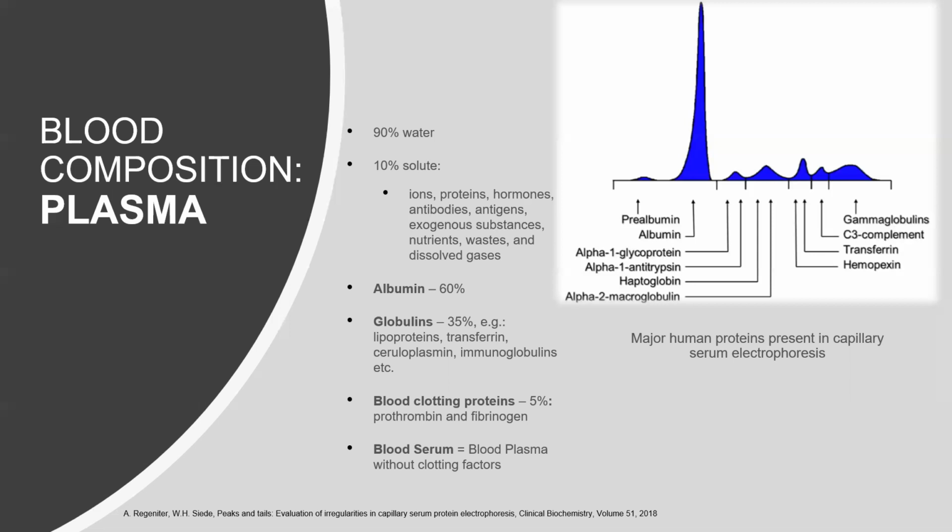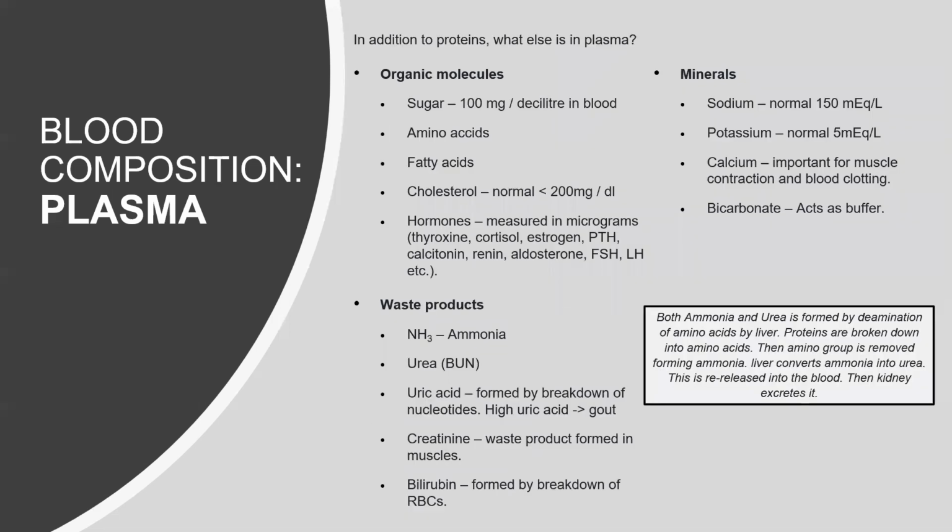In addition to proteins, what else is in plasma? You actually can see here, stop the video and read and go through all these molecules that are in plasma. Minerals, for example, sodium, potassium, they make up osmotic pressure. Some of them have a huge role in pH, etc. You just go through them and probably just Google some parts or read from your textbooks about some parts. It's a huge topic to cover.